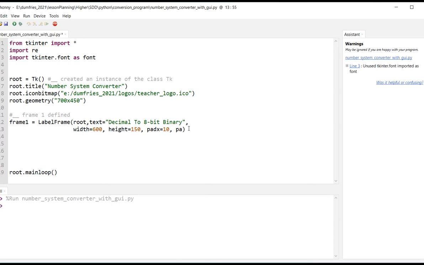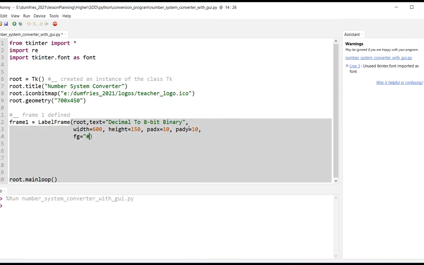So we're on pad Y this time, that's short for padding on the Y axis, and we'll just set it to 10. Now let's set the foreground and background colours for this, and FG is the property that we're setting, and we're going to set it to a hexadecimal colour, and I'm just going for the colours that you saw in the demo there. So it's 8CFF66, finish your speech mark.